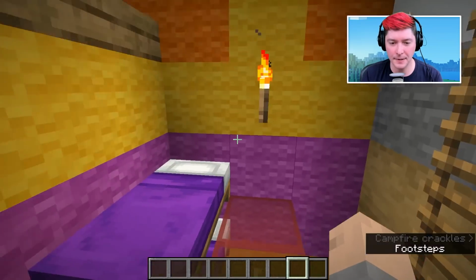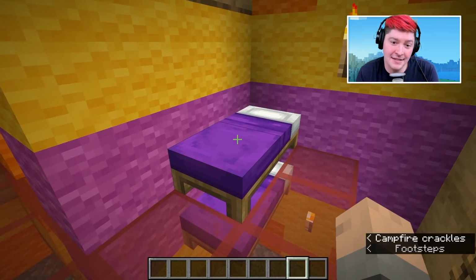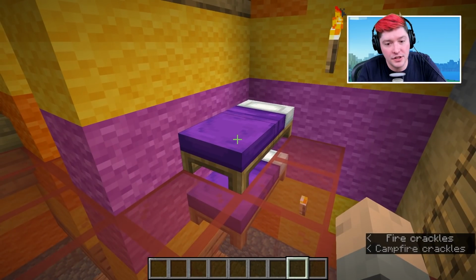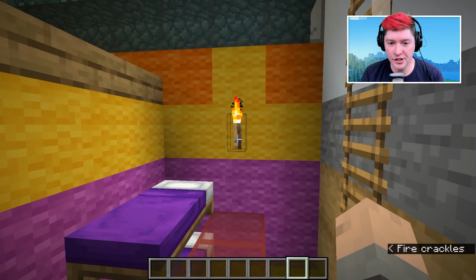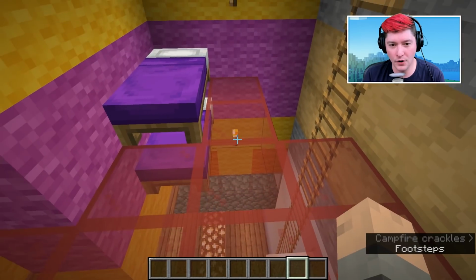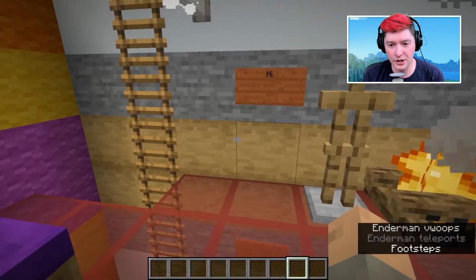So let's talk about some of the blocks that we want to avoid, and we'll just go around in a circle. First off are beds. Beds do not have a mirror. You can't put them upside down. That's why we use the technique to put our bed inside of a trough over on the other side. Torches, they face upwards and they burn upwards, and so if you place one over on the other side, it's always going to look a little bit funky, so you want to avoid torches.